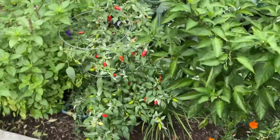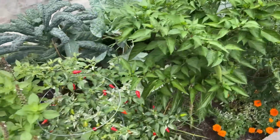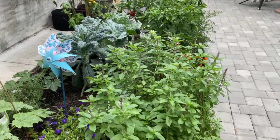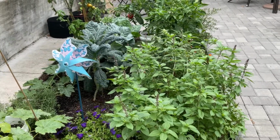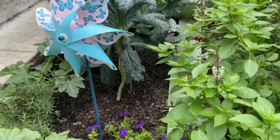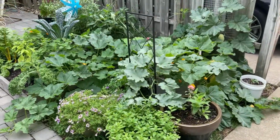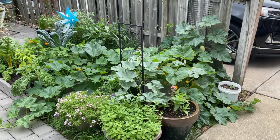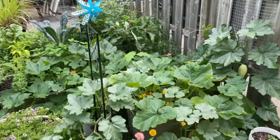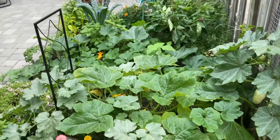I still have my fish peppers over here, so if I want to do anything spicy, I've still got these. If I want a milder spice, I still have my jalapenos. While I'm out here, I'll give you guys a quick look at how tall everything has gotten. Look at my dinosaur kale, how tall. Just look at that. I went on vacation and came back to this. The squash just took over this entire side of the bed. I've got so much maintenance to do out here, but anyhow, like I said, this video, my delicata squash coming in, is about figs. So let's get back to the figs.